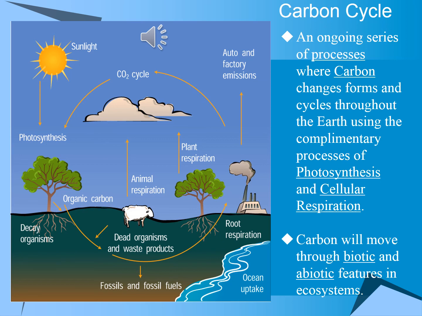When we talked about photosynthesis and cellular respiration, we only talked about the biotic, that the animal sends out carbon dioxide, the plant takes in the carbon dioxide, and lets out oxygen, but we never talked about the abiotic. If you take a look in the picture, you will see that there's a factory which sends out smoke. That is an abiotic factor. There are fossils and fossil fuels in the ground that again send out carbon. So there are both biotic and abiotic features in the ecosystem that cycle.